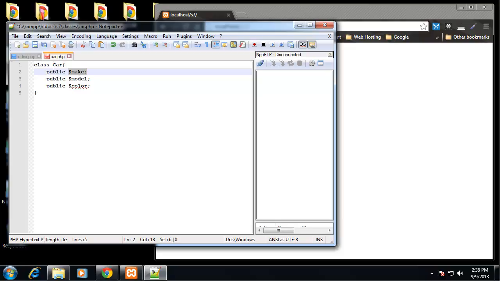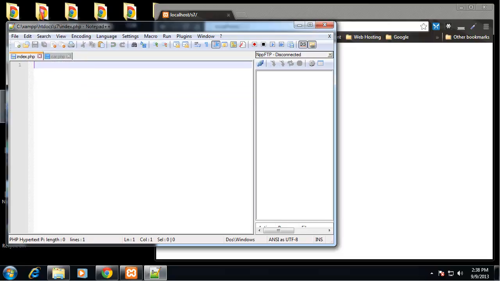So if we create another class called Honda that extends the car class, then we could still use this particular property. And good practice usually is to have all your properties private, and then create a public method to get to them. And we're going to do that, but I'm just going to keep them public at the moment. It's just a class with 3 public properties.